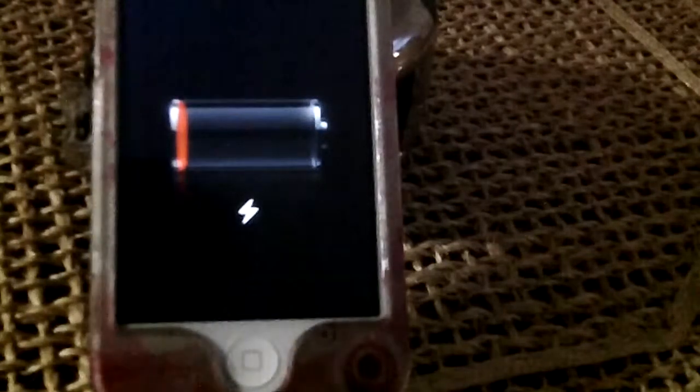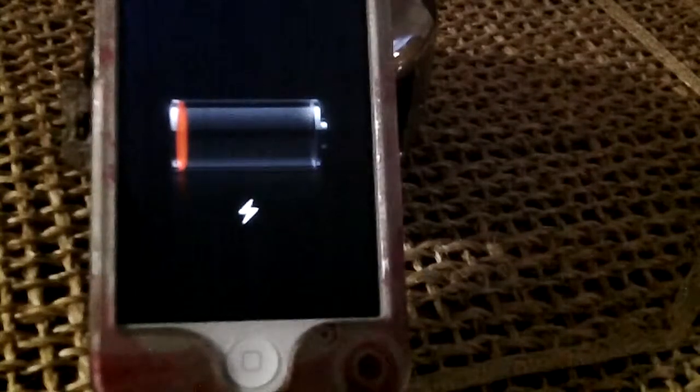I set this up in a dark room so you can see it better — I couldn't see it that great when the light was on. It's hooked up to the hand crank generator. I'm going to start cranking and you'll be able to see the indicator turn on showing it's getting a charge. There you go — there's the battery indicator. It's not hard to crank; there's just a little resistance to it. You can see the red light indicating there's power going through it as I turn it.